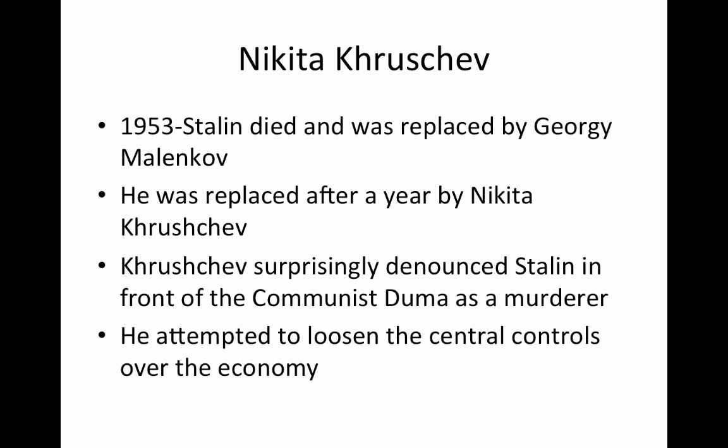Nikita Khrushchev. In 1953, Stalin died, and he was replaced by Georgy Malenkov. Malenkov only remained in power for about a year, and he was replaced by Nikita Khrushchev. Khrushchev surprisingly went in front of the Communist Duma, or Communist Parliament, and denounced Stalin as being a murderer. His attempt here was to loosen some of the central controls over the economy.